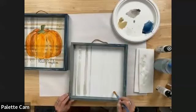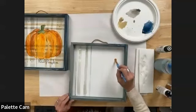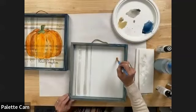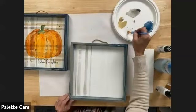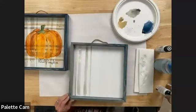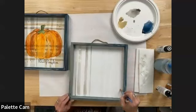If you want a thicker stripe, you can use the same brush I'm using, or if you're more comfortable using the larger brush in the set, that's perfect too. I'm going to do my plaid a little bit different tonight. I'm going to have one stripe that's extra thick, and then I'm going to end with a thin one.